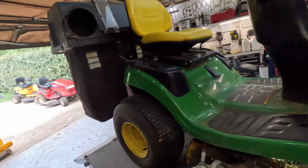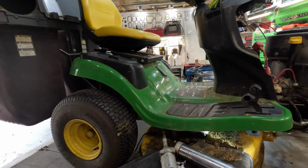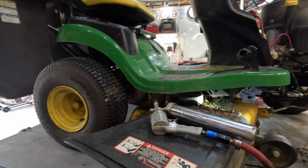You know, this is probably one of the first times I ever have greased a John Deere deck without just taking the covers off. It didn't have a whole lot of debris. If it did, I really would have taken them off. This one on this side can be a real pain, though. Y'all that know, knows.